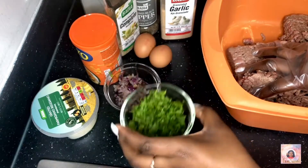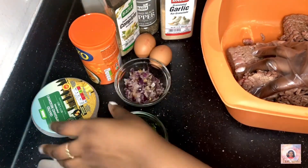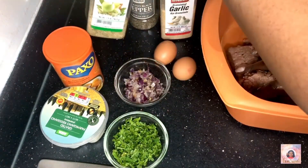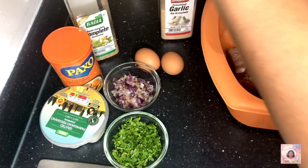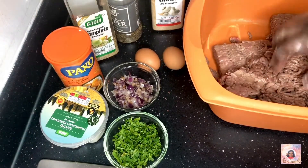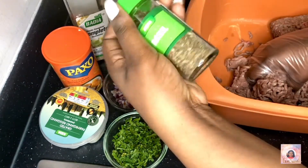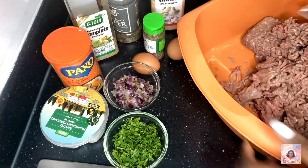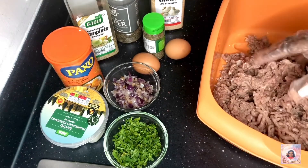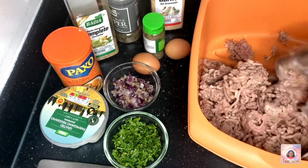So we're going to be using parsley and salted onions, and you want to sauté these before you actually start because you need them to cool — you can't go and burn yourself. We have grated parmesan cheese, breadcrumbs, seasoning, two eggs that are trying to roll away, black pepper, and garlic powder. I'm going to put some basil inside as well. Normally I would use fresh basil but I don't have it. The meat is very cold — please take it out of the fridge.